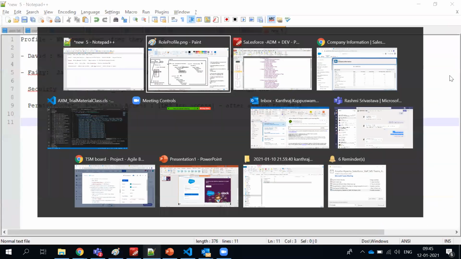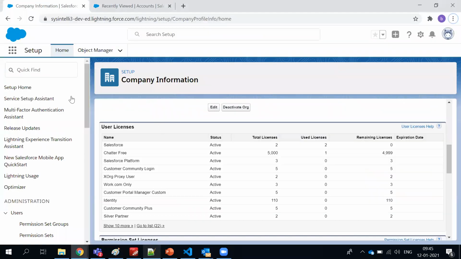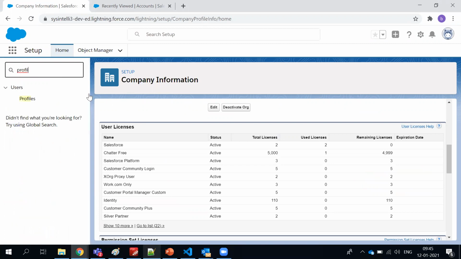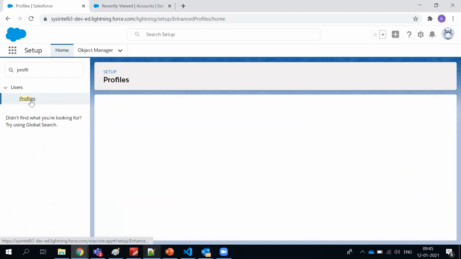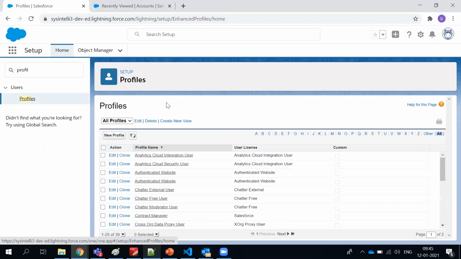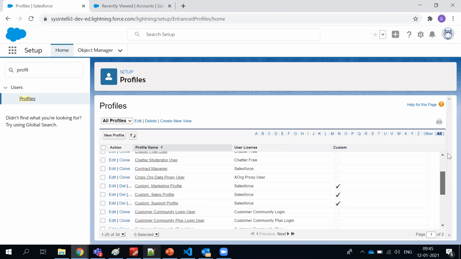Yes. You mean, what's the difference between a custom profile and the normal profile? Let me come there. If you say adding a permission set to a particular profile, that is called a custom profile. Let me show you. But a few default profiles would be there in your org. While you're creating it, you will only have default profiles.